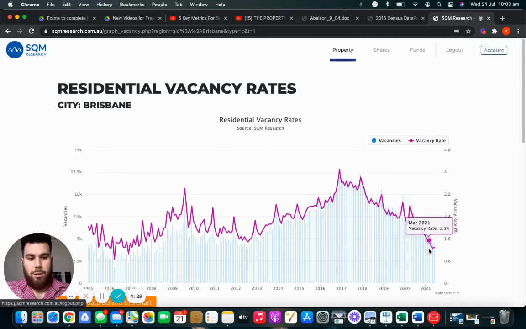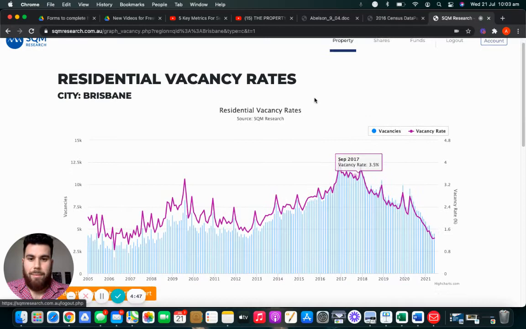We can start to see, we're at a vacancy rate of 1.3 in Brisbane, which is great signs. There's some markets that we're looking at for our clients, and if you're watching this video, you'll probably purchase property through us. 0.2%, 0.4%, which is ridiculous. So this is something that we want to correspond with stock on market as well. See, they're both trending down in Brisbane.